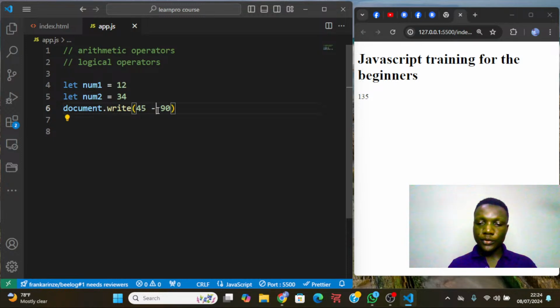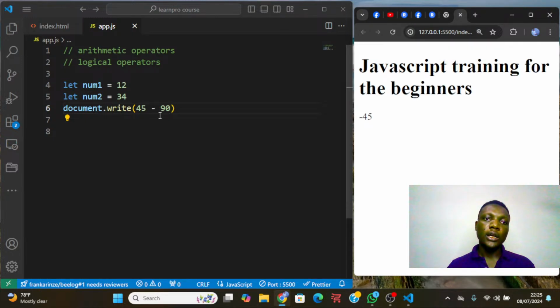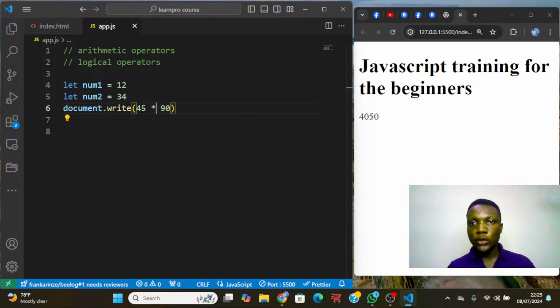We use the hyphen for minus, and you can see 45 minus 90 is going to be minus 45. We can also use the forward slash for division, and it's going to give us 0.5. We can use asterisk for multiplication, and it will give us 4050.